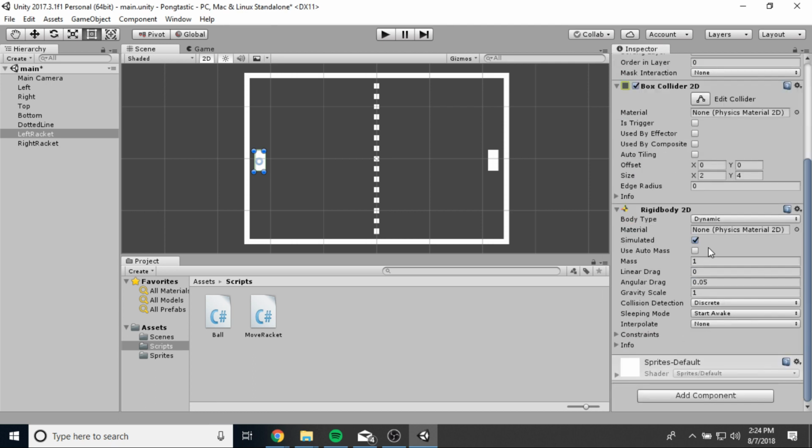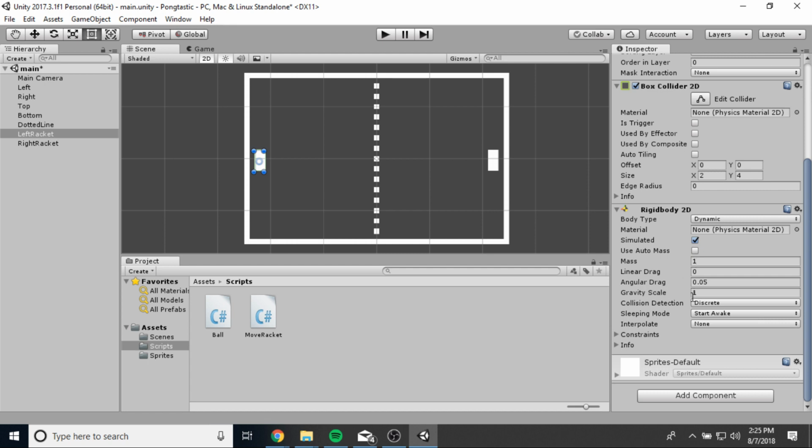Now let's take a look at this section really quick because this is really important. One thing that's really important here is mass. Mass is going to indicate how heavy the object is. We want to make sure that the mass of the object isn't so much that it throws off the physics of our game. For this game, a mass of 1 for these rackets is pretty good, as long as the ball isn't more massive than the rackets. If the ball is more massive than the racket, when the ball hits, the racket will start flying off in a weird space, right? So we want the ball to be super light and the rackets to be heavy.